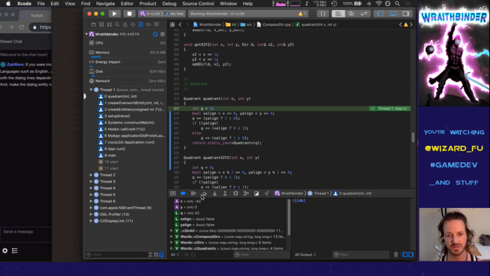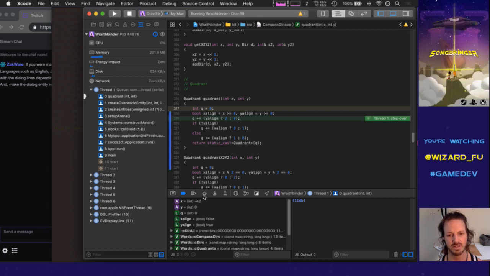Which gives us a false false. So this one's probably going to work out right. Let's see what this one turns out. Q plus equals the Y line. Of course, it's going to be... Wait, what? The Y is 0. Zeros really mess with it. X is negative 42, Y is 0.